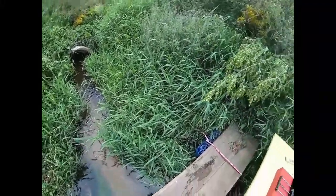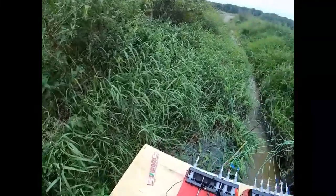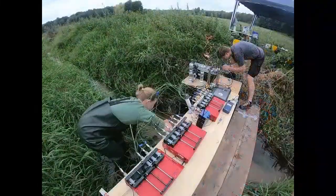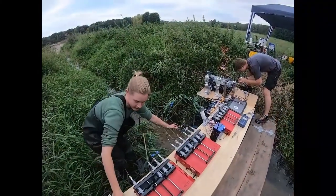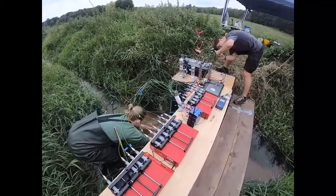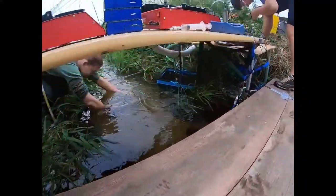Let's have a look at the pore water sampling station for the Hyporheic Zone. It consists of small green tubes with an inner diameter of 1.5 mm and a filter mesh covering the end of the tube that goes into the sediment. The other end of the tube is attached to a syringe which is placed in a syringe pump. Using that system we can sample pore water in small volumes.